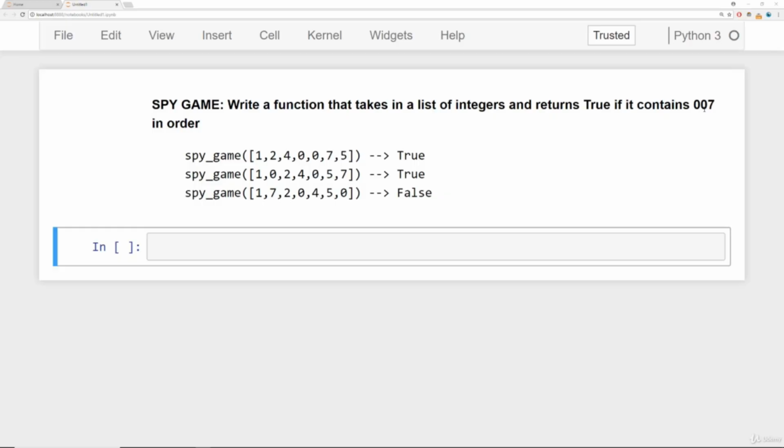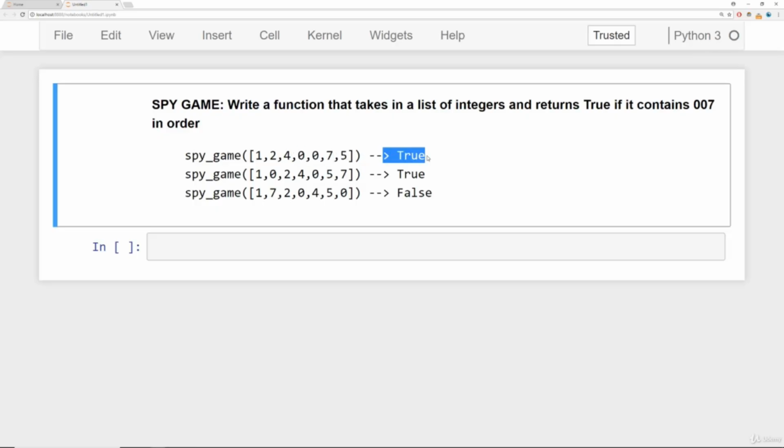And that actually doesn't mean in consecutive order. And we show that by the second example here. So this first example, you can see here has 007 in order, so it returns true. Now you'll also notice on the second one it has two zeros showing up before a 7, which also means true. So this 007 doesn't have to be consecutive, it can also work like this, 0 0 7. And here you can see we have 700, so that returns false.